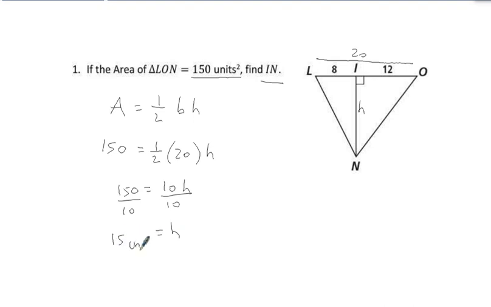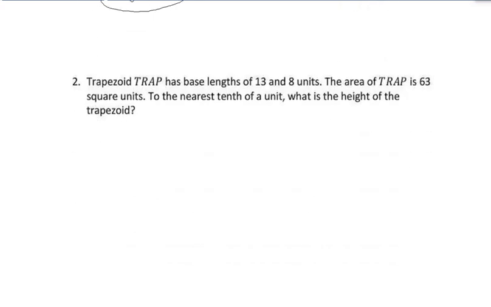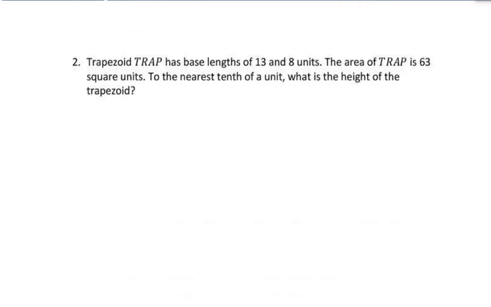Half of 20 is 10 times h then equals 150. Divide both sides by 10 to get the height by itself, and the height would be 15 units. And these are not units squared, which you're conditioned to write at this point because area is what you have found. You find the area of this shape, and the area is always units squared, but the singular dimension of height or the singular dimension of base, those are going to be units to the first power. So 15 units.